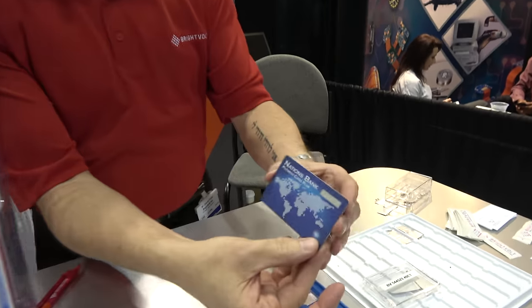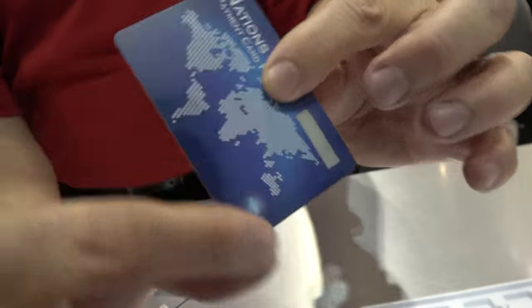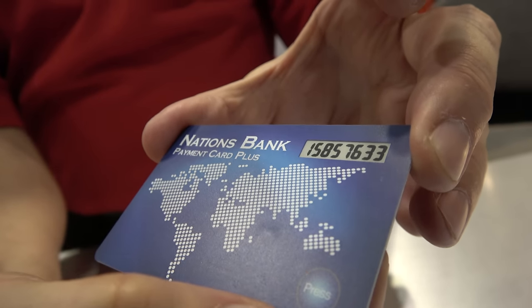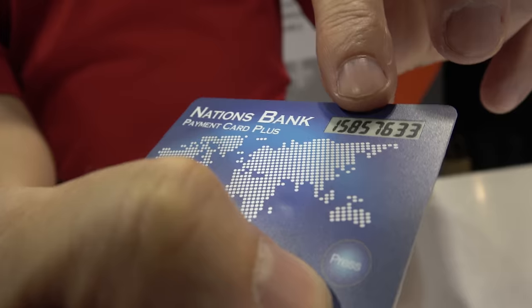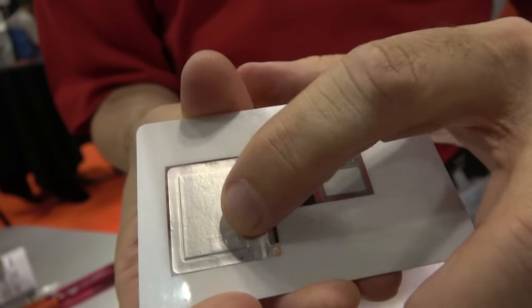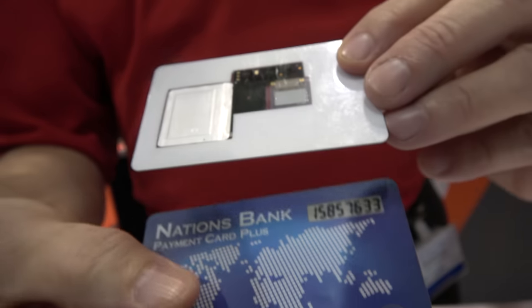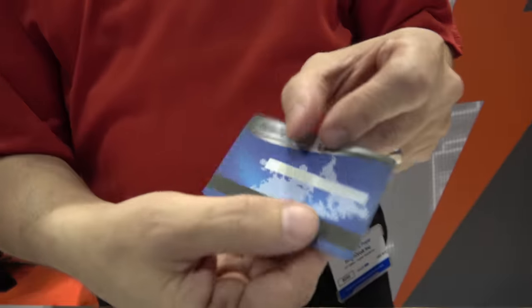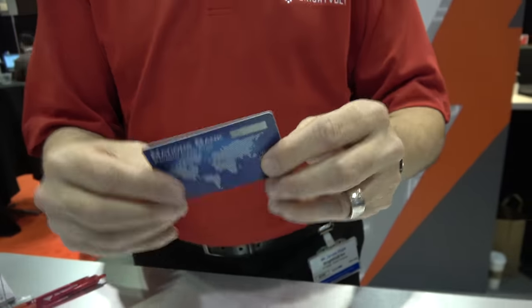There could be some cool displays like e-ink combined with your battery for a much better smart card for the bus and subway. Here's an example — take a look at this card. It's the same dimensions as a normal credit card. You press a button and there's your e-ink application — every time you press it, it gives you a code for two-factor identification, or it shows how much money you have in your bank account. Here you can see what this looks like internally: there's our cell, the circuit — that would be the guts of this. And it has to be the same size so you can still swipe it right through the machines you would normally use when purchasing items.